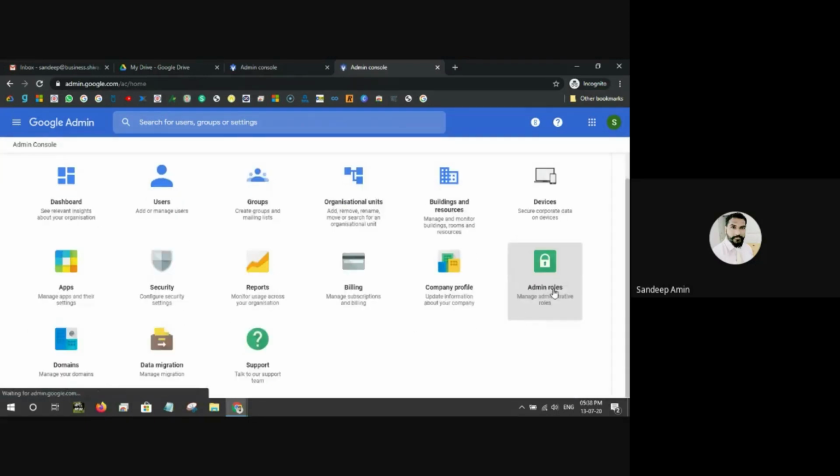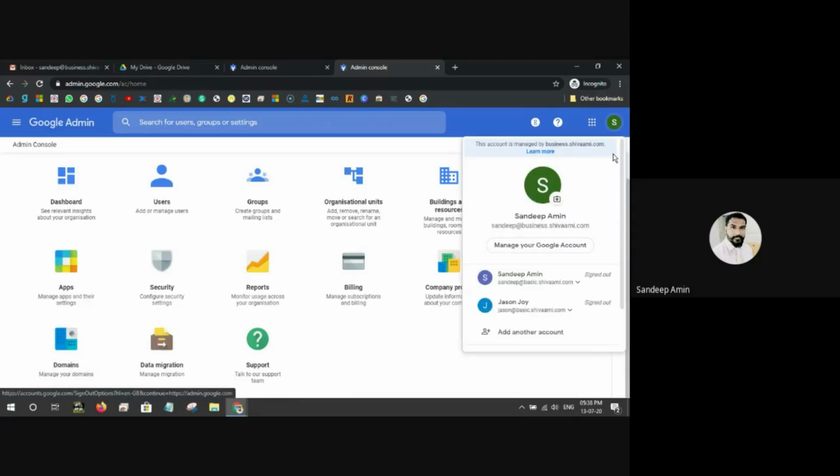Admin roles, as I said, are purely for the super administrator, who decides who can be admin and what access needs to be given to them. Domain, again, is for super administrators. I cannot show you this practically because I don't have any domains to add, but it is for your knowledge. Tomorrow if required, it can be done only through super administrators, and my support team can help you with that.